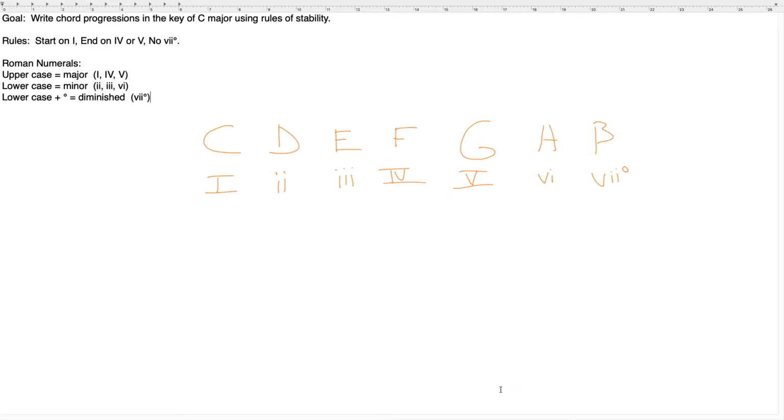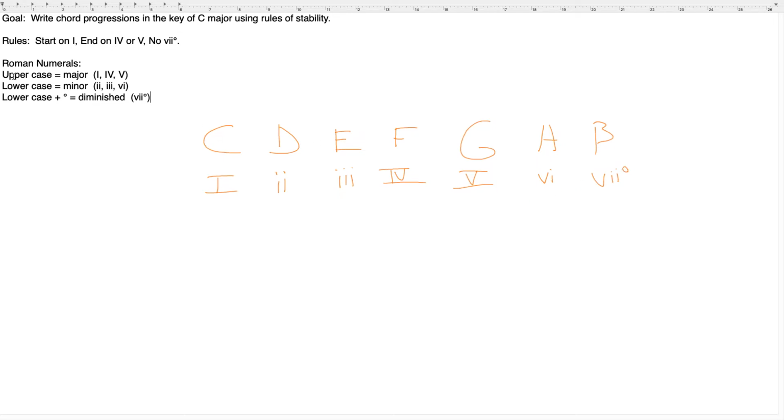Basically, in music, we need to know how to use the scales, and I wrote one right here. You don't have to know how to build the scales yet. I'm just teaching you how to write progressions, but I want you to use this specific resource right here in the middle of the screen. There's no sharps or flats in this. You just have C, D, E, F, G, A, B. Underneath, you're going to notice that you have Roman numerals, and you'll see an uppercase 1, lowercase 2, lowercase 3, uppercase 4, uppercase 5, lowercase 6, and then a lowercase 7 with a little degree mark.